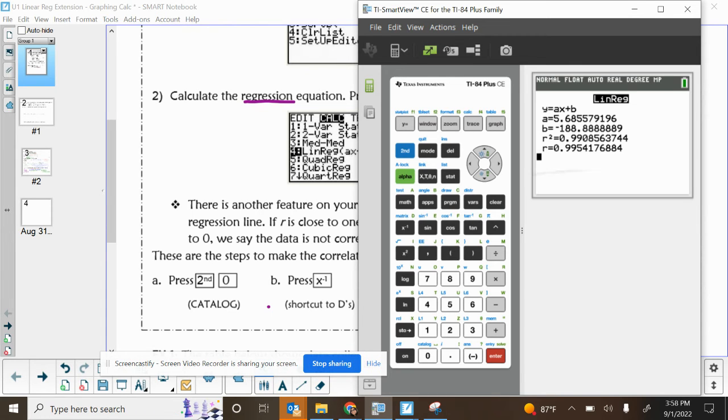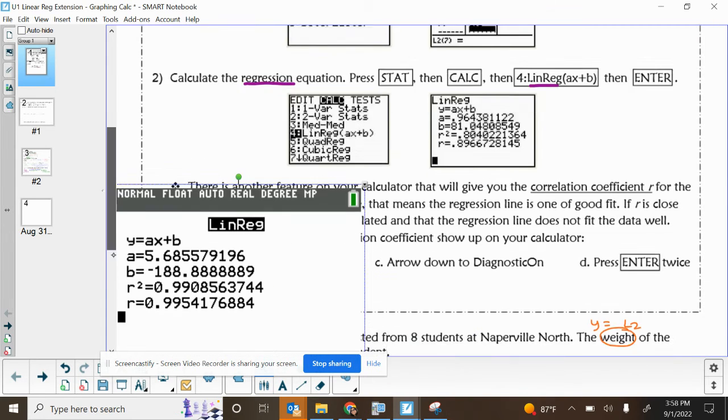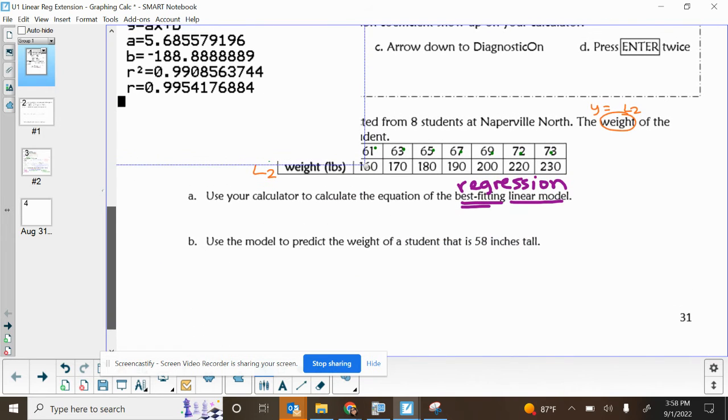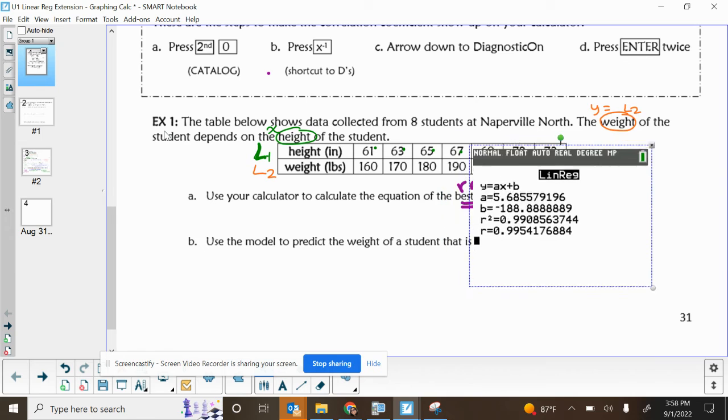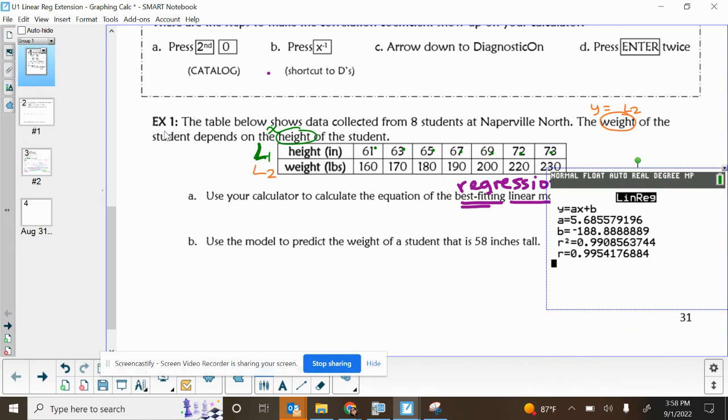So we're going to use this to now write our regression equation. Looking at what we got from our calculator, it looks very close to y equals mx plus b. So my regression equation is going to be y equals 5 point. Now I'm going to round it carefully to 2 decimal places.